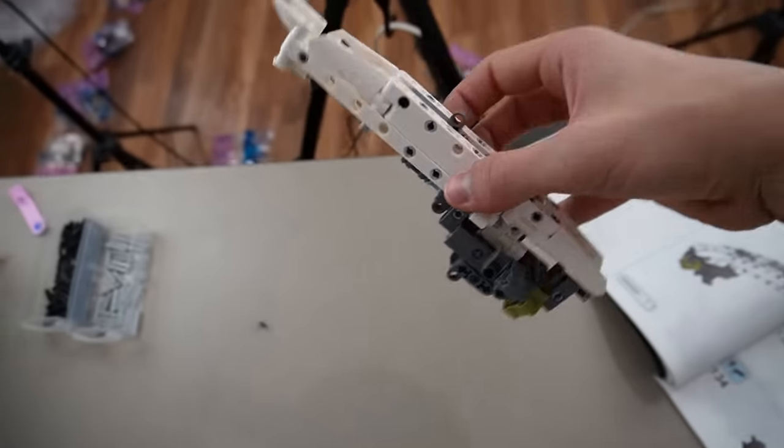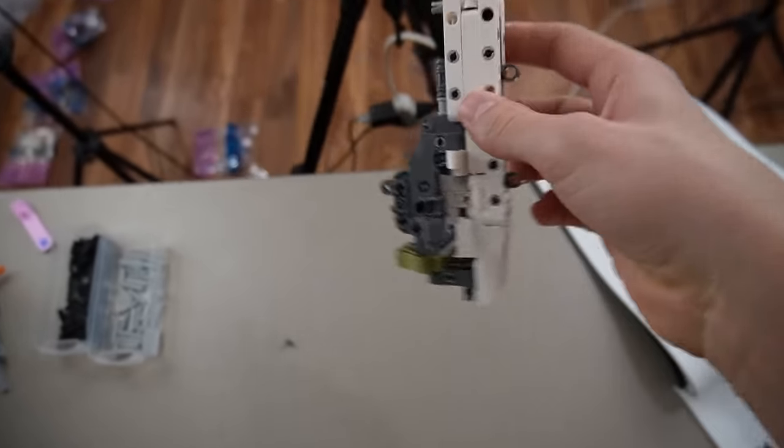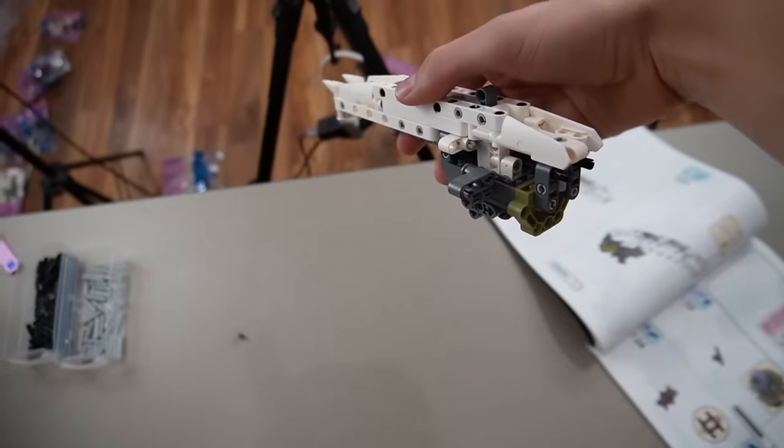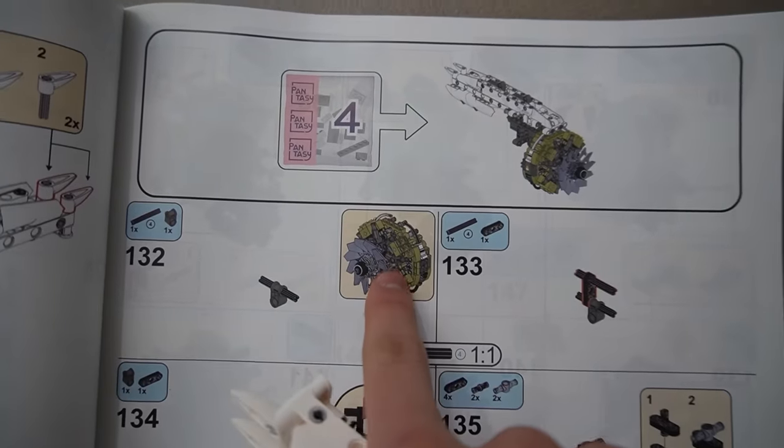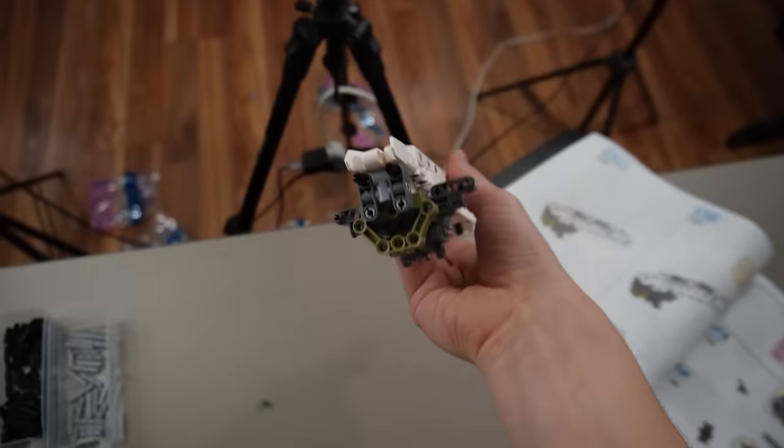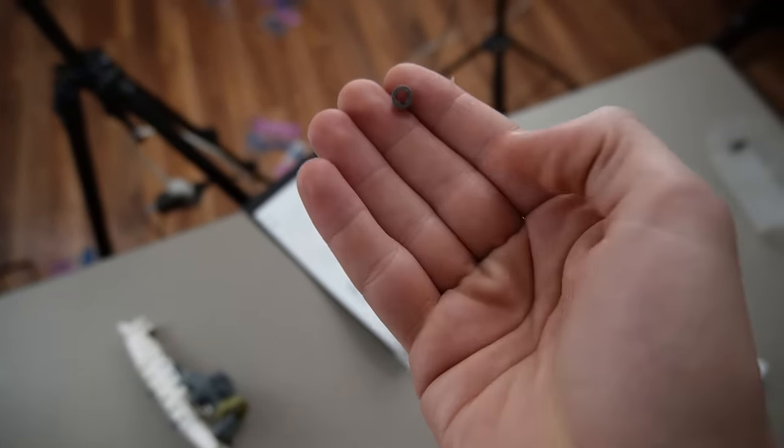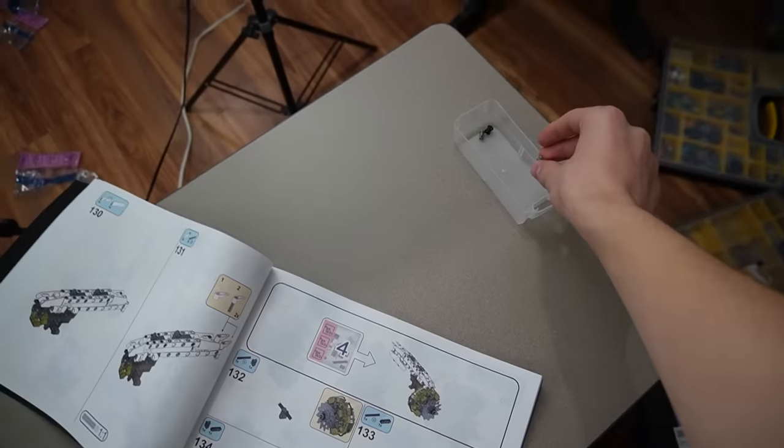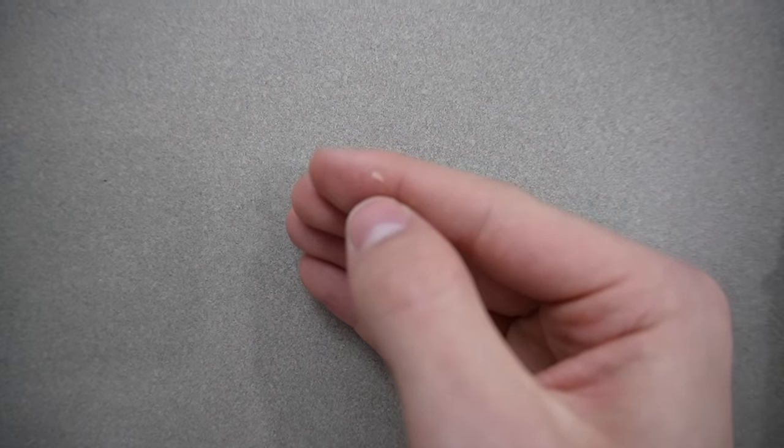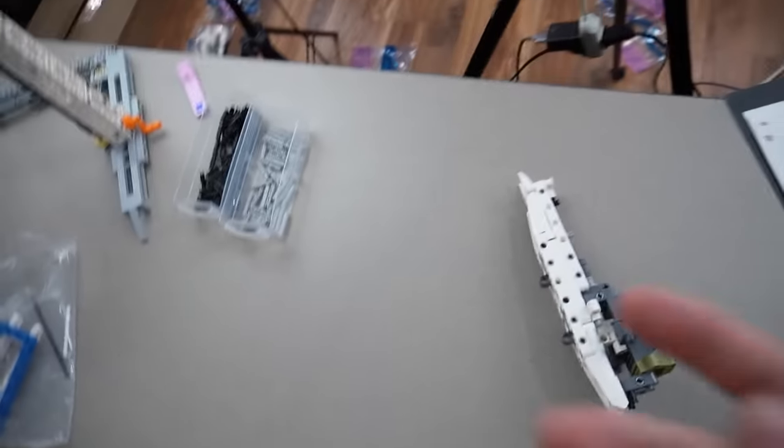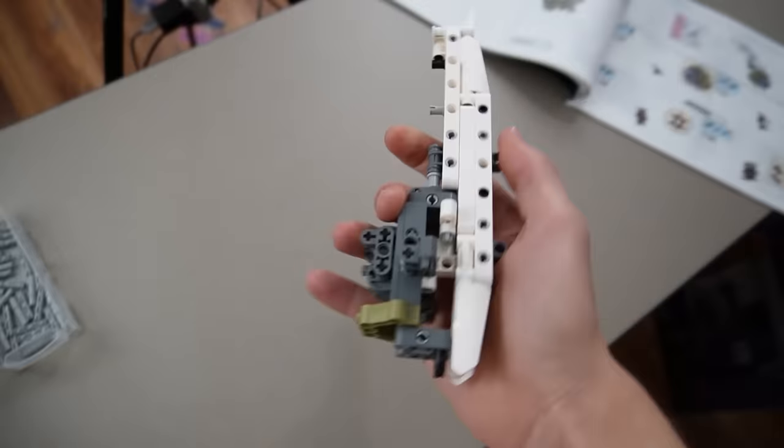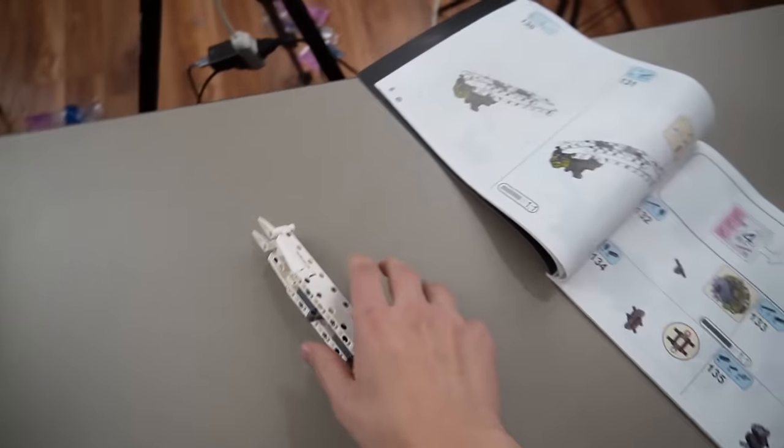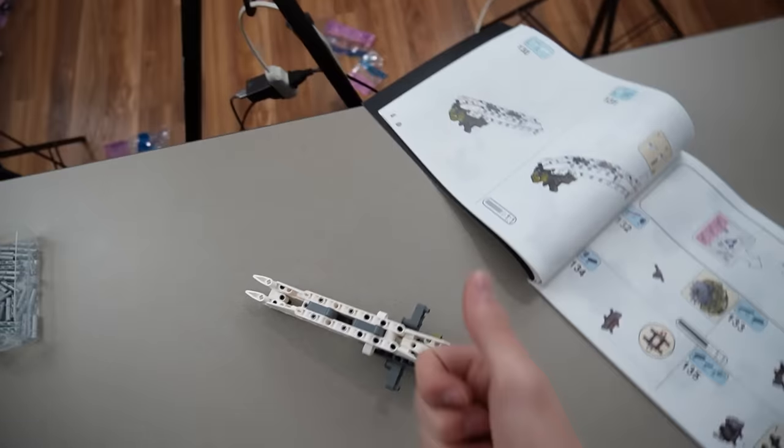So this is all bag three is. It's not too much, but it took a while to build because it was all Technic. But yeah, this is like the very top of the turbine. And as you can see next, we're gonna make the actual turbine. So that's cool. And once again, keeping the trend of one spare piece. I had to take out some pins and stuff. And as you can see, my finger right there, some of the skin peeled off. Even with official Lego Technic, it still does the same thing. It's just really tight. That's one thing I like about Technic is how strong it is. So I know that this build won't come apart, so that's good.